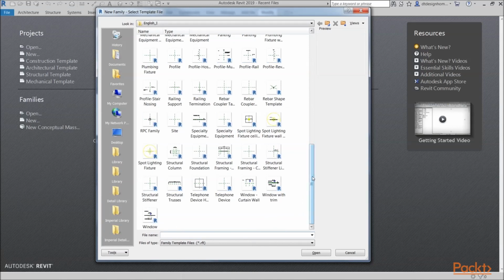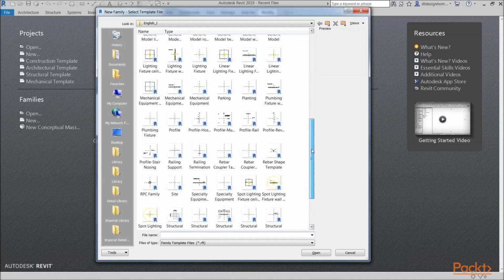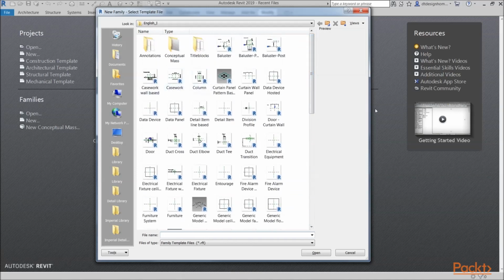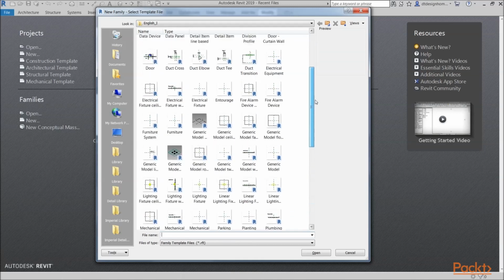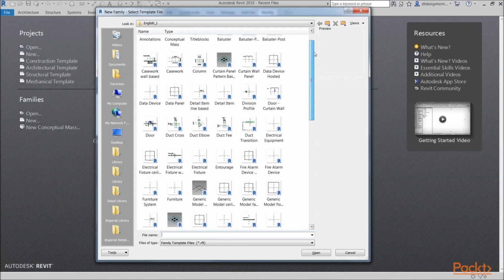Because if you recall, the line weights within Revit are defined by different family types or different categories. So your casework has a different line weight than, say, your windows do. So if I were to make a window in the casework family, all of a sudden that window would look like casework as far as line weights go.